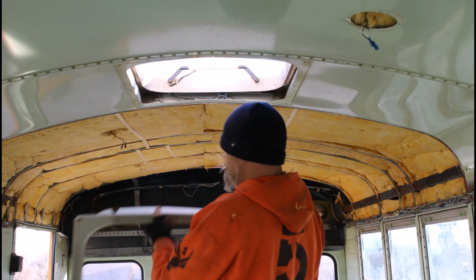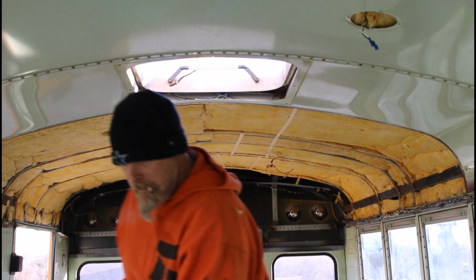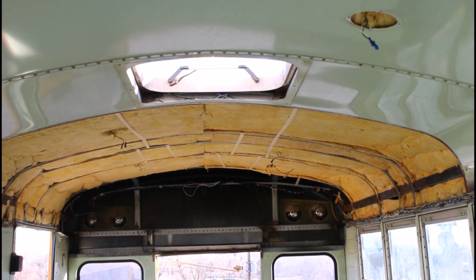Marked an F on the front part, so I know that it's the front. Now I'm going to go put it up.